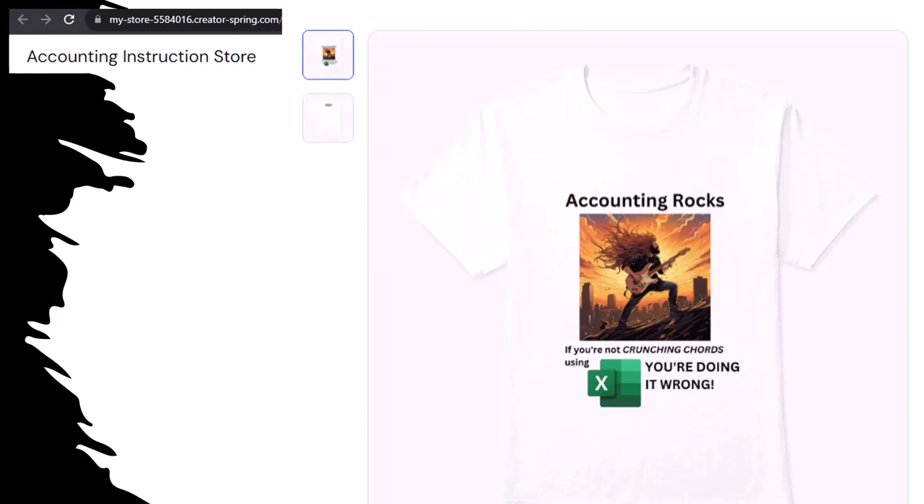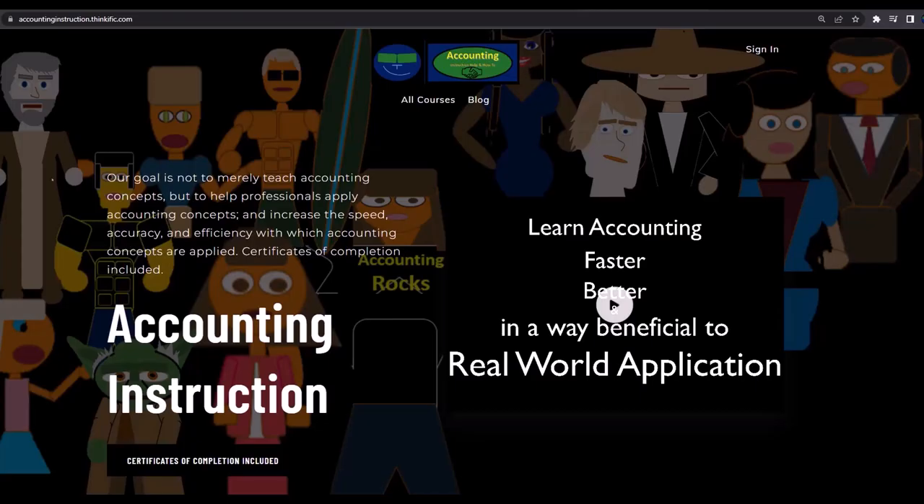The fact, as everyone knows, of accounting being one of the highest forms of artistic expression means accountants have a requirement, the obligation, a duty to share the tools necessary to properly channel the creative muse. And the muse, she rarely speaks more clearly than through the beautiful symmetry of spreadsheets. So get the shirt, because the creative muse could use a new pair of shoes. If you would like a commercial-free experience, consider subscribing to our website at accountinginstruction.com or accountinginstruction.thinkific.com.